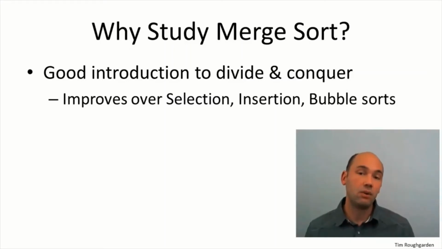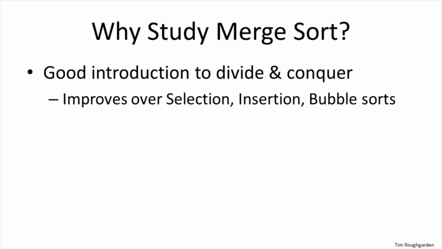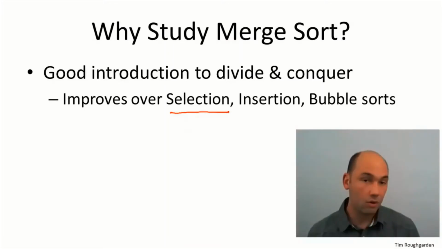It'll be very clear what the paradigm is, what analysis challenges it presents, and what kind of benefits you might derive. As far as the benefits, you're probably all familiar with the sorting problem. Probably you know some number of sorting algorithms, perhaps including merge sort itself. And merge sort is better than a lot of the simpler and, I would say, more obvious sorting algorithms. For example, there are three other sorting algorithms that you might well know about, but that I'm not going to discuss here. If you don't know them, I encourage you to look them up in a textbook or on the web.